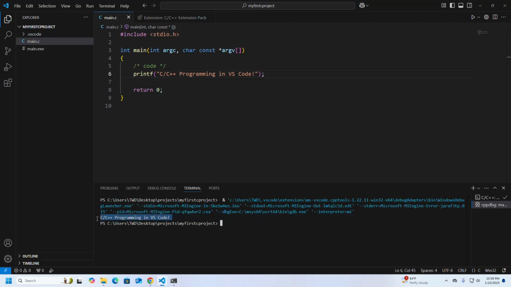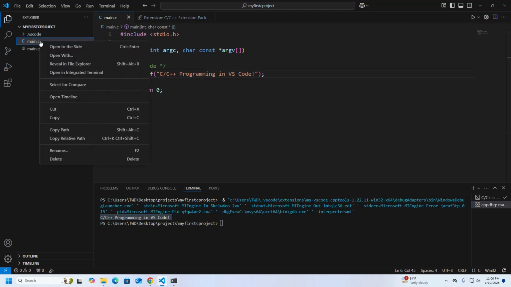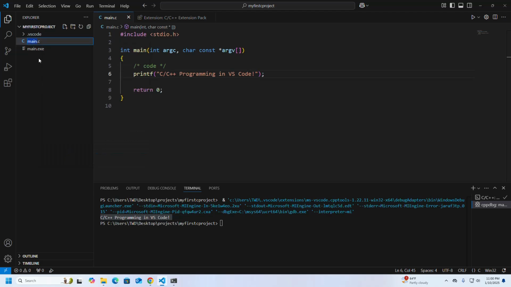That's it. Now I am going to run a C++ program. So I am going to rename this file with the extension and then I'm going to change some code here.